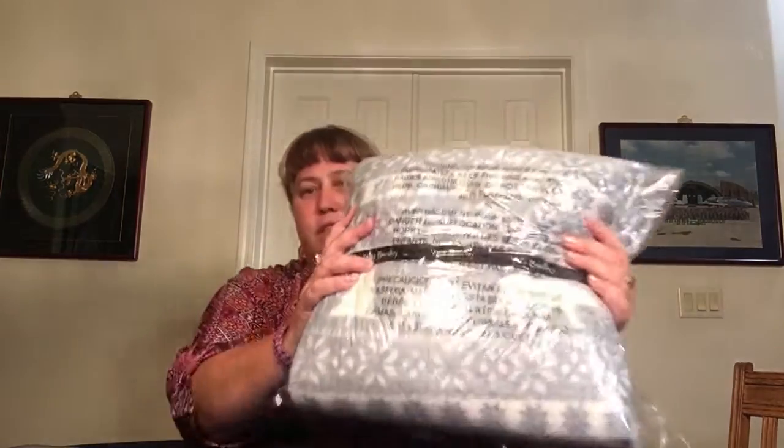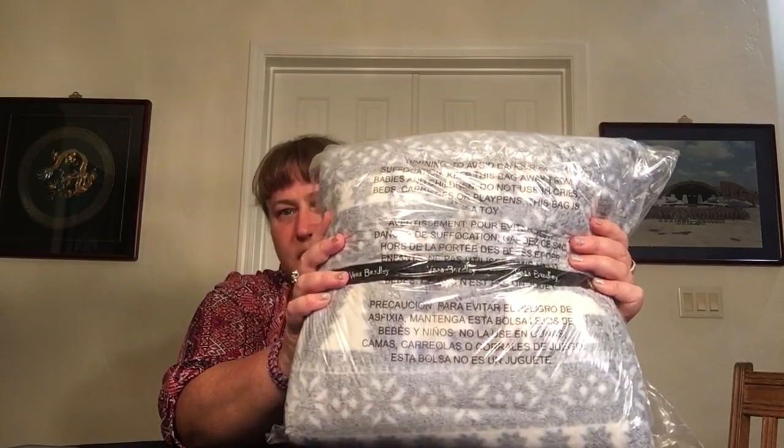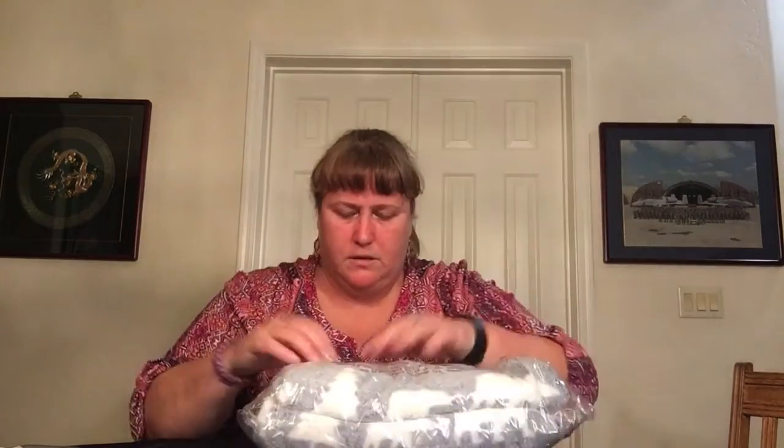The last item is the Soft Fleece Throw in Berry Mary — it's the one with the little bears, trees, and scene. It is very soft and very thin and light. It's 80 by 50 inches. I'm not opening this one because it's actually a gift for a friend who just got married. They're from Colorado so that fits, although now they live in South Dakota. So that's a gift for them.